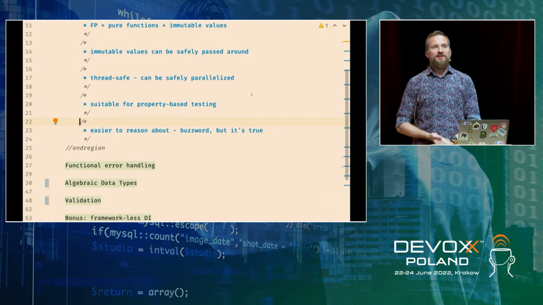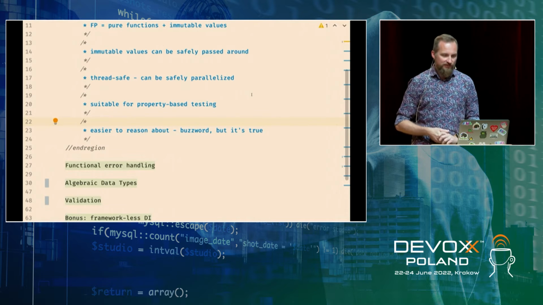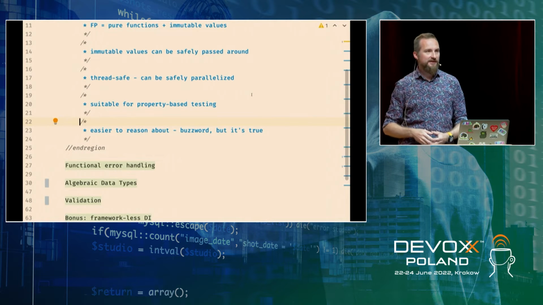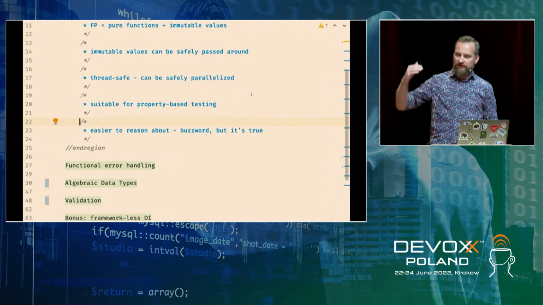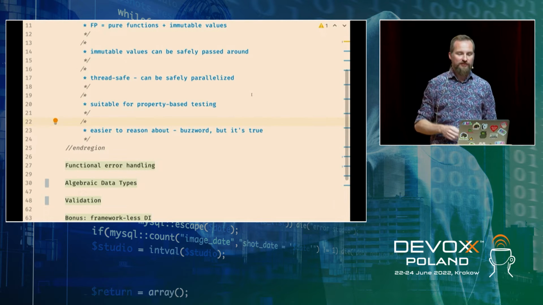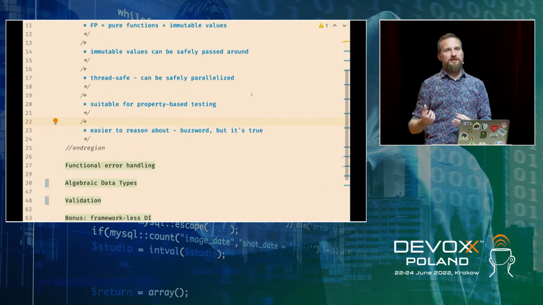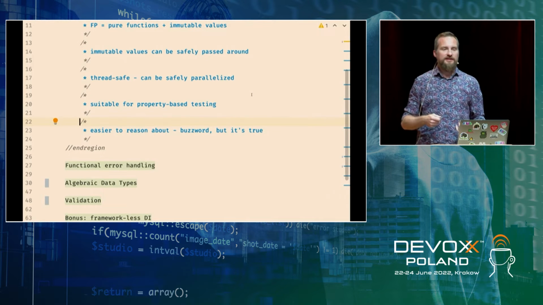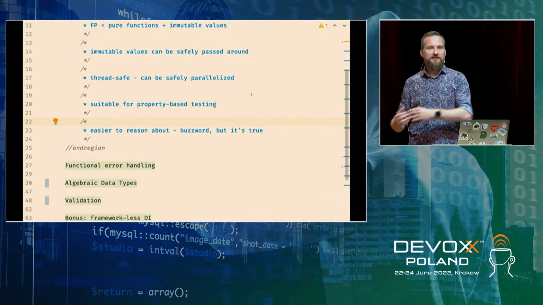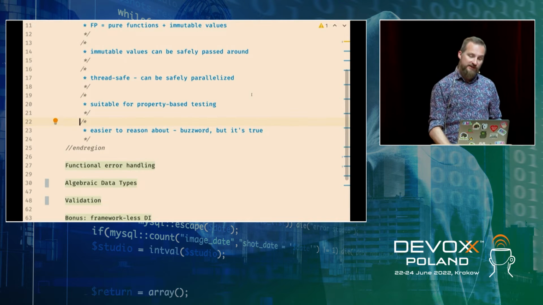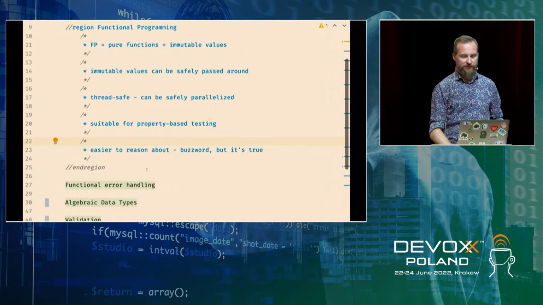And also, last but not least, if you ever heard about functional programming, you might have heard this buzzword that functional code is easier to reason about. And I agree that this is a buzzword because you hear it everywhere. But on the other hand, it makes a lot of sense, especially given the properties that we just went through. Because there are a lot of advantages of this approach. If you read the code, and if you see a function, if you know that the function's output is only based on the input, then it's actually easy to reason about this function, the entire code that is then built up of those functions. So it is a buzzword, but I would say there is a grain of truth there.